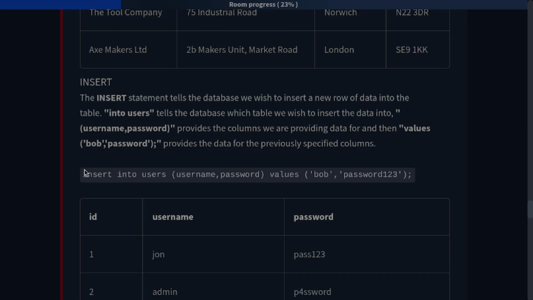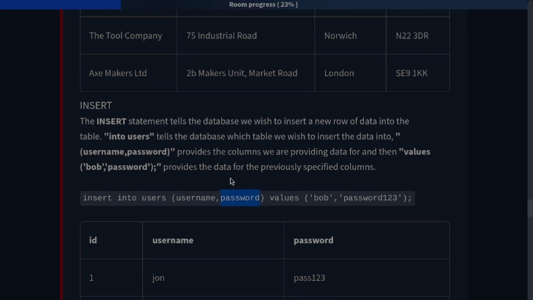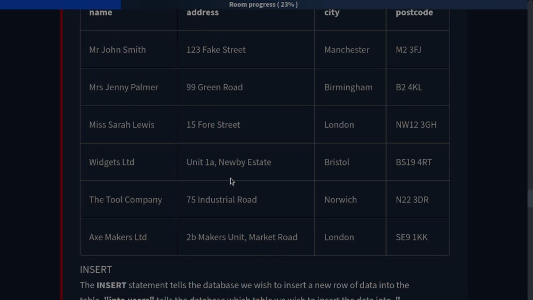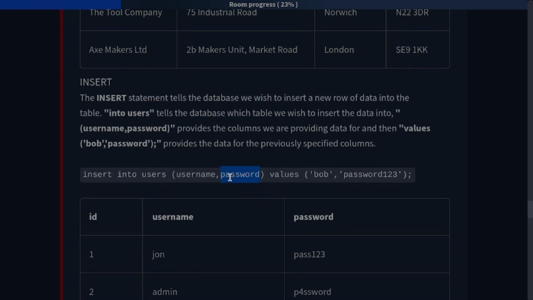Okay, so let's take this insert into users. Insert into users tells the database that we wish to insert the data. Sorry, I mistook it.